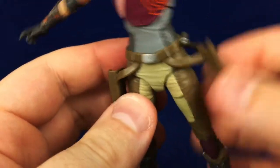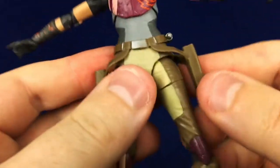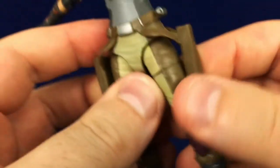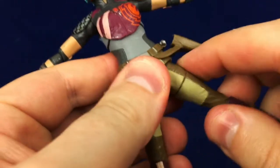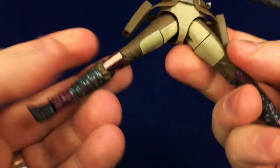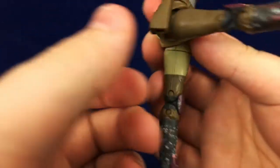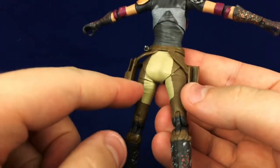These little pouches are kind of soft so they can get out of the way of the legs moving, and I know there's another version of this figure where these are either attached or strapped to the leg. This is not that version, obviously, so these get out of the way pretty well for when you want to come out. The legs don't come out super far, but there's some spread there. You can go forward pretty much all the way, and then backward is stopped because of the sculpting back here.